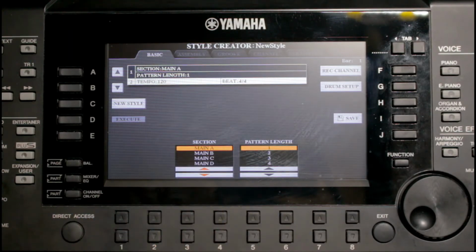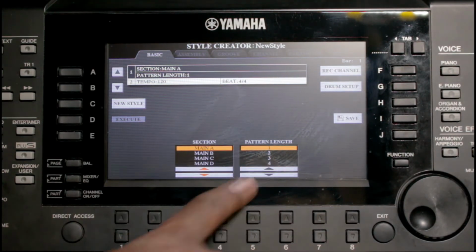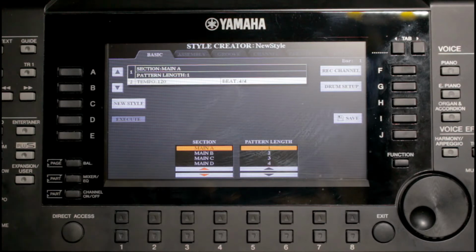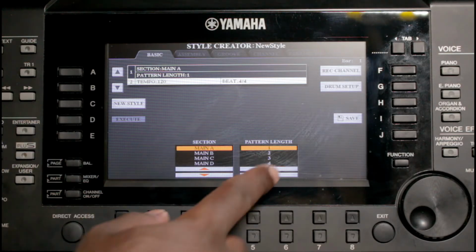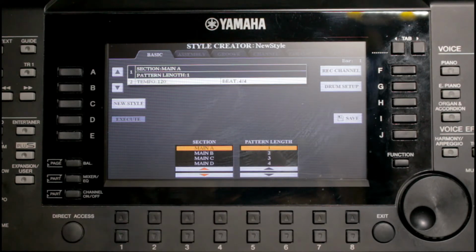So if you're playing 4 bars, it's just going to repeat 1 2 3 4, and if you put it on 2, it's going to repeat 1 2 3 4 1 2 3 4, and on 3 it's going to repeat 4 3 times. So like that, depending on what beat you've chosen. So the pattern length is how many bars you want in your beat.